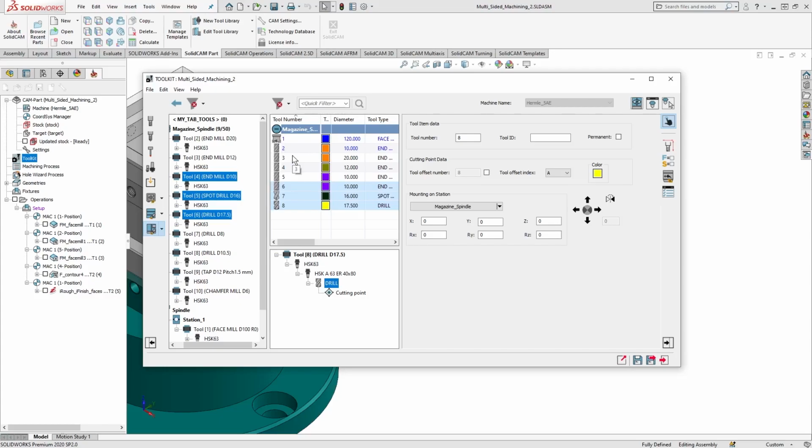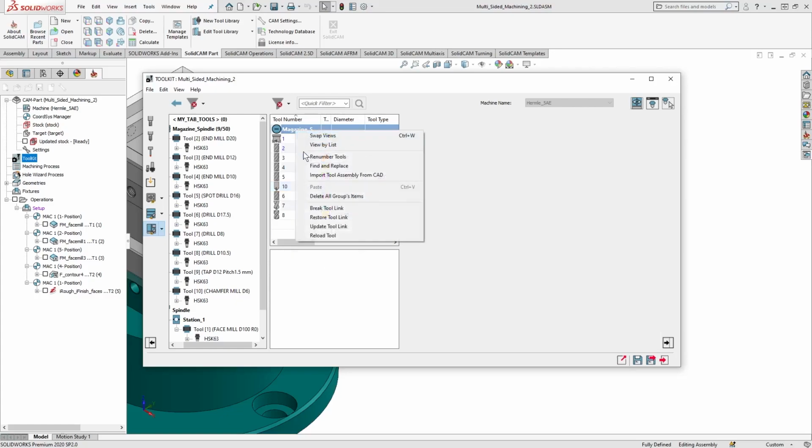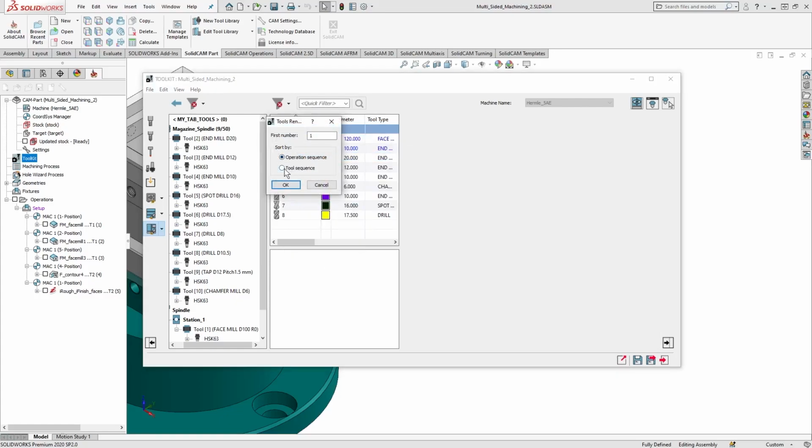Note, when selecting multiple tools, they are imported in sequence and are assigned the next available tool numbers or positions in magazine. If not already taken, the tool numbers from import will be preserved. If necessary, tools can be easily reordered in the tool table list by clicking and dragging like so. And tools can be renumbered using the Renumber Tools option.